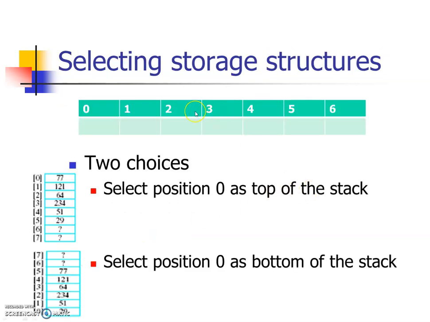For array implementation, this is actually something very interesting to play with your mind. Regularly, we would think array looks like this. This is an array with capacity size of 7, so we have index from 0 to 6. And I believe everybody thinks of an array in this way. This is the horizontal view of the array. Now you may wonder, because the stack in our mind is going to be in a vertical picture.